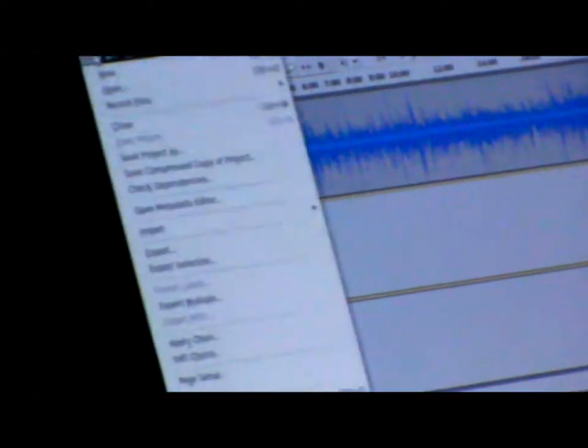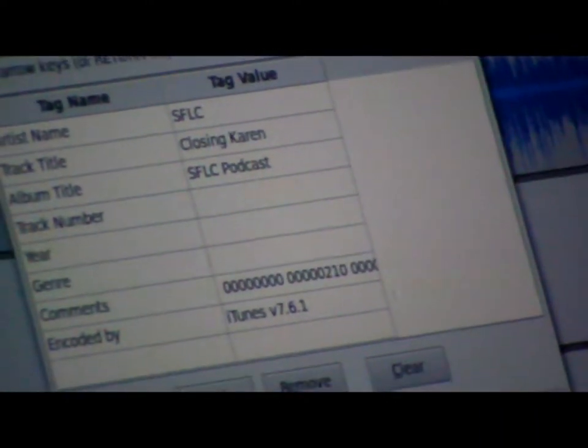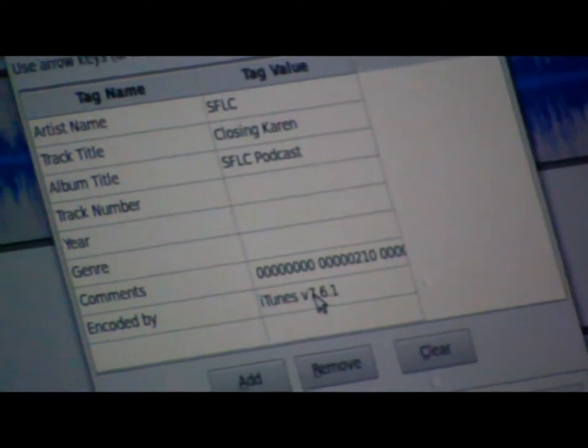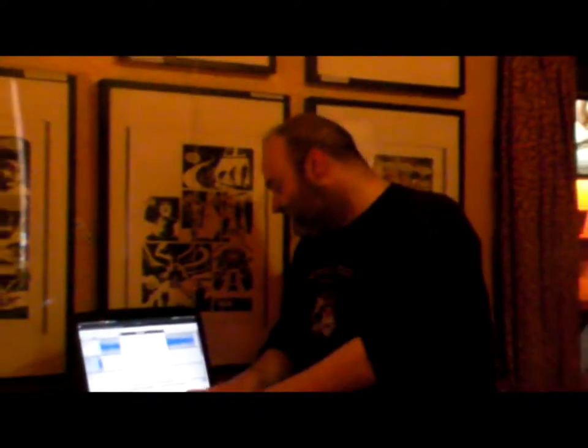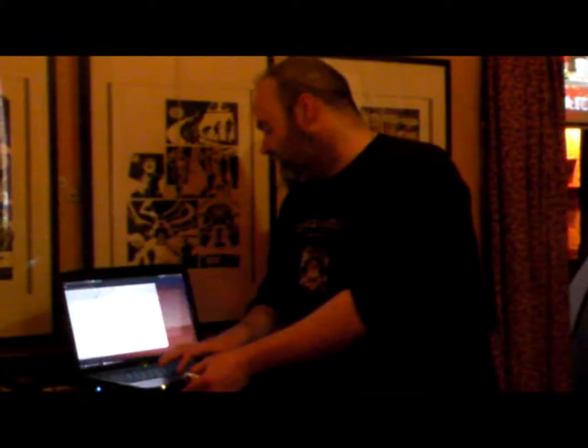File. Yeah, and then you just use Export and export it to Ogg, or I don't know why it says iTunes. Whoever made the music did it in iTunes. The evil bastards. It comes up with iTunes. Yeah, exactly. I didn't do the music, I should point out. Although it is good. I do quite like it. And you just export it and make yourself an Ogg or an MP3. And then you put it on a server somewhere and you've got yourself a podcast.